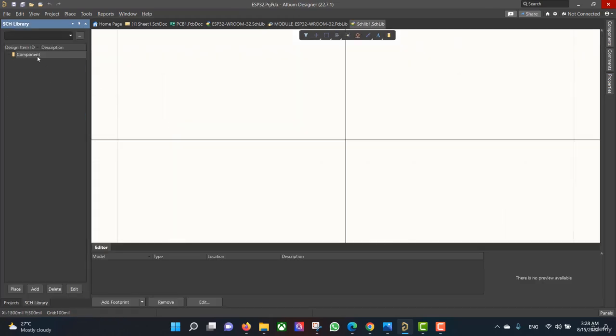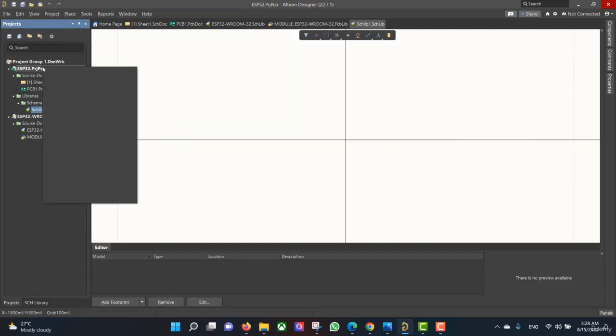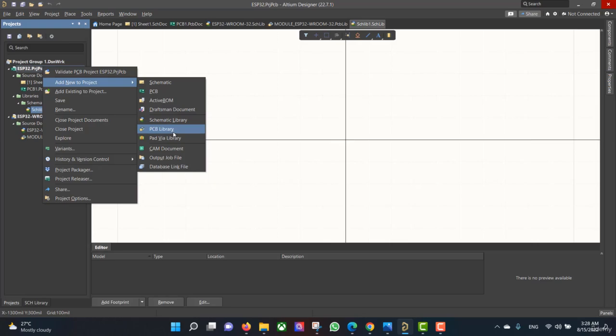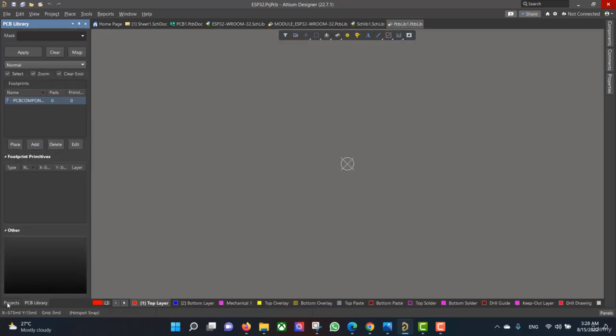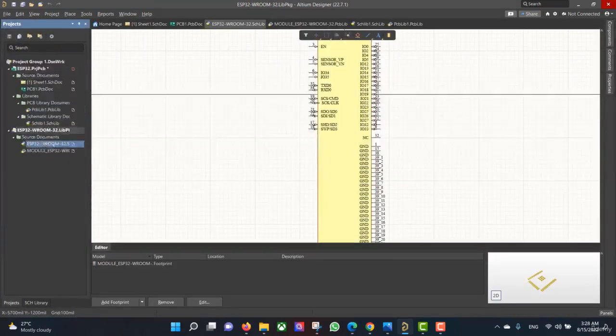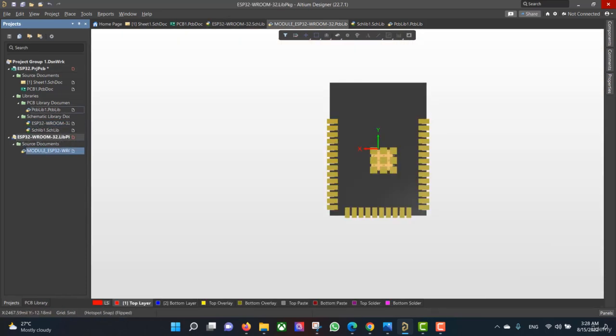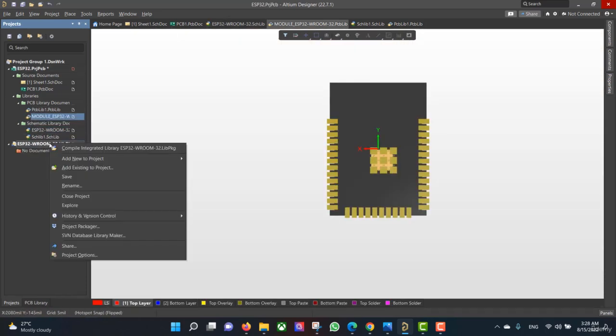Now we want to add a PCB library and schematic library to the project. Schematic library, PCB library. Then we will put the schematic to the schematic library and PCB to the PCB library and delete that.